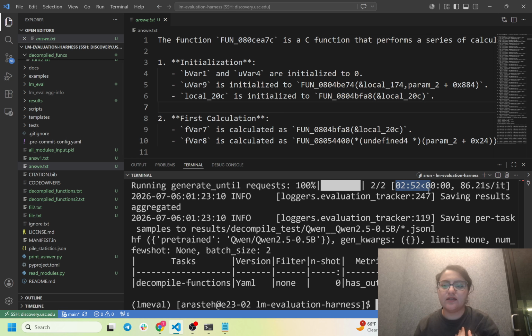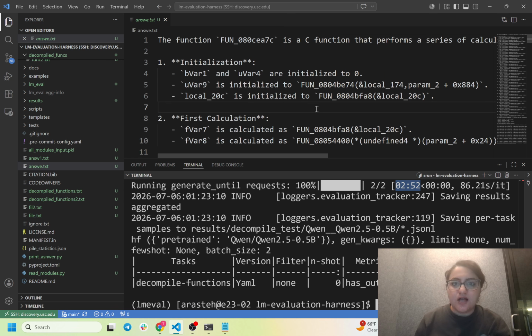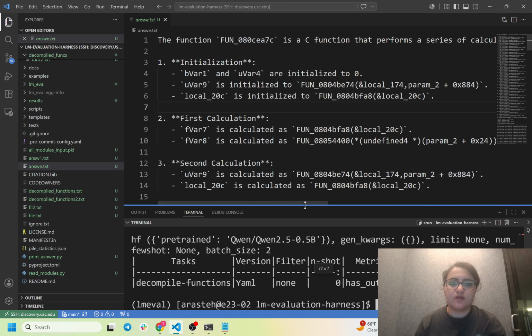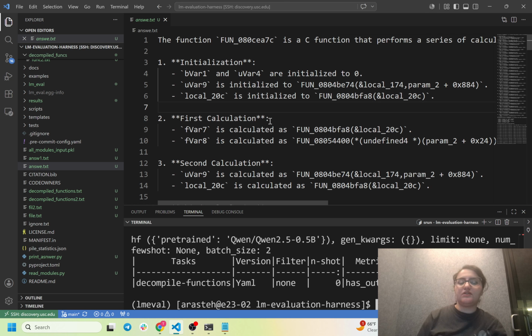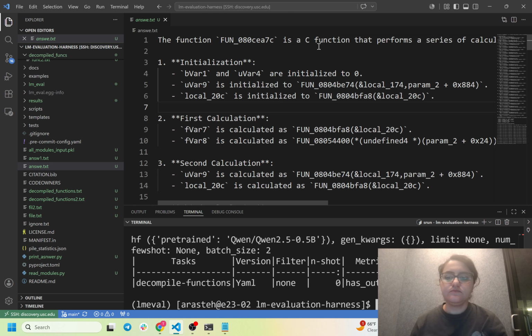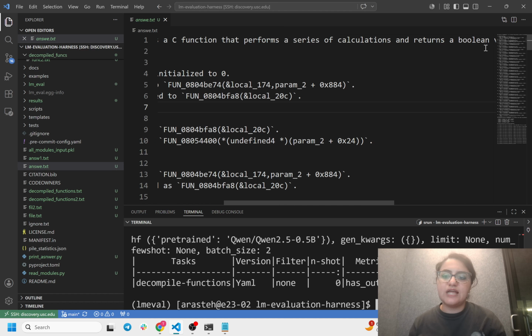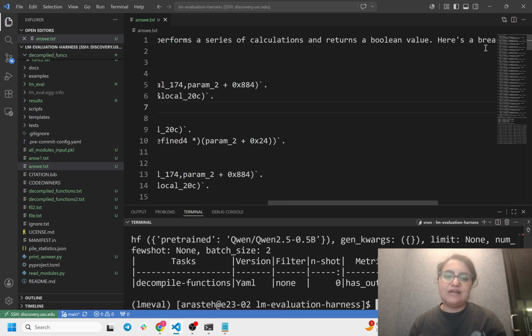It takes around 3 minutes, and I print one of the results of the LLM response, and you can see that it just simply says that it's a function and returns a Boolean value.